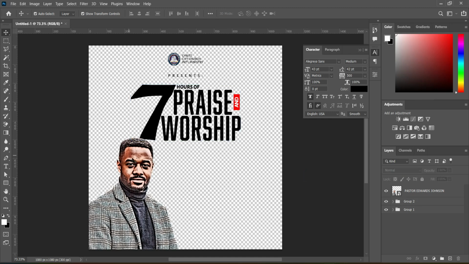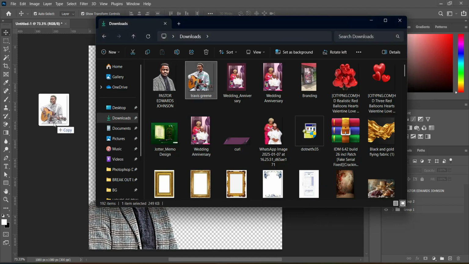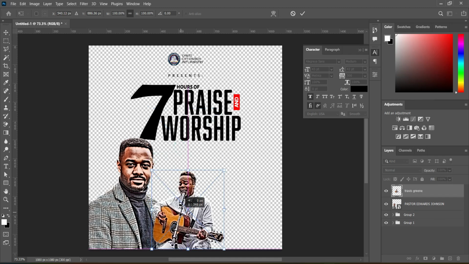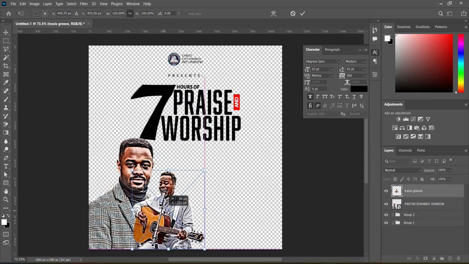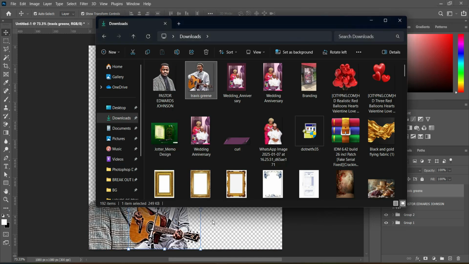Having created this one, now we are going to import the second image, and you bring it down over here. It's okay. Then click OK.